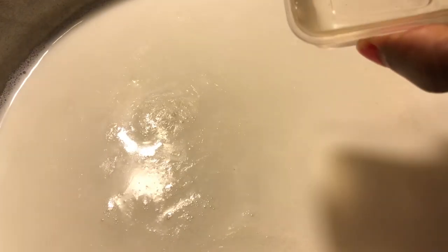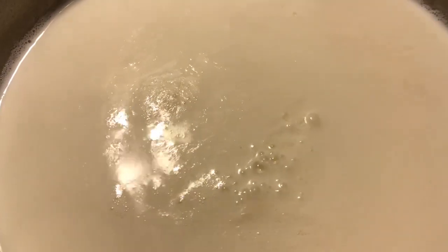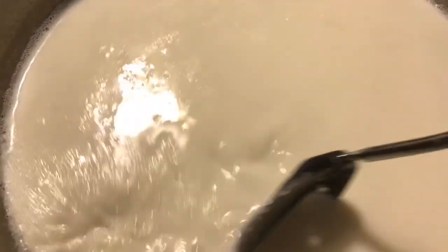have a thermometer. Now I'm going to add the vinegar little by little. Some people add all the vinegar, but I'm going to add little by little and just let the milk and the vinegar do its thing.